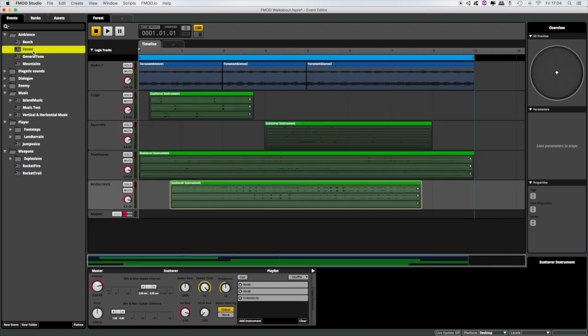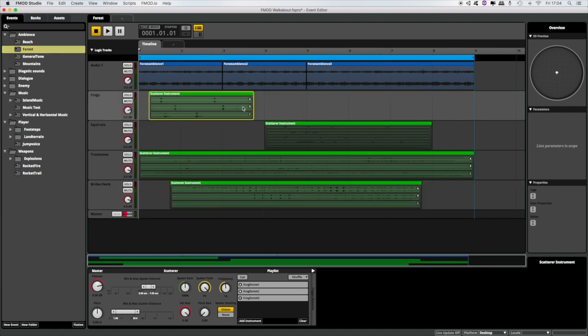I did the same with the forest. I created a loop that I use as the main sound of the forest. But obviously here I use more scatter instruments because it's a busy place where we can find more animals and more sounds.